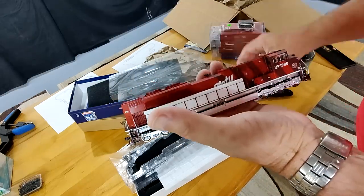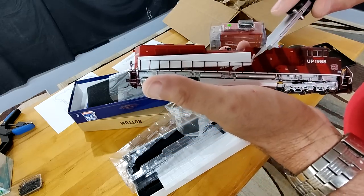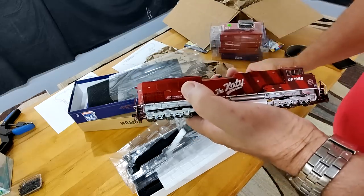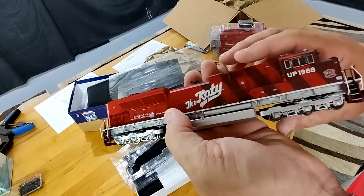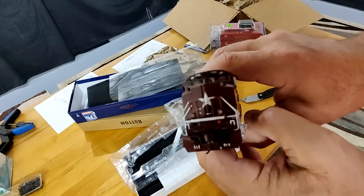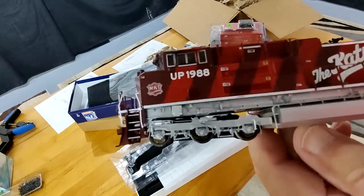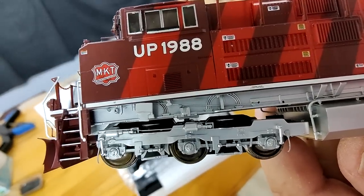Take a look at the other side. I like the Katy ones because we used to live in Texas and I was a Mopac fan and also an MKT, Missouri, Kansas, Texas. I like this one. I really love the color. The red looks cool, but then the dark maroon color looks really cool.